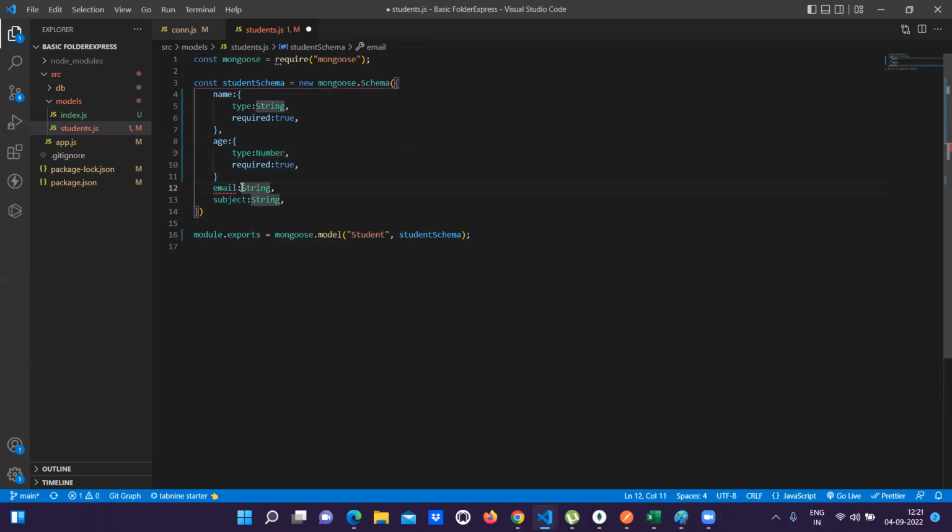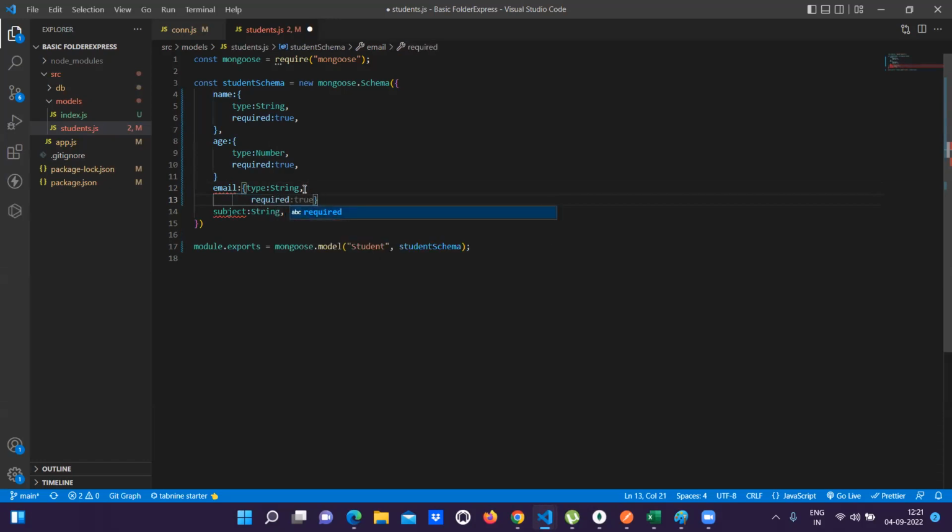Same with the email, and let's make email unique. First we give the type string, then required true, and then unique true.